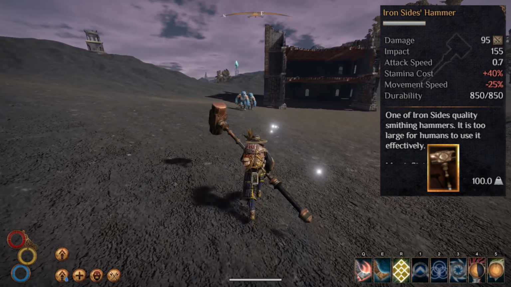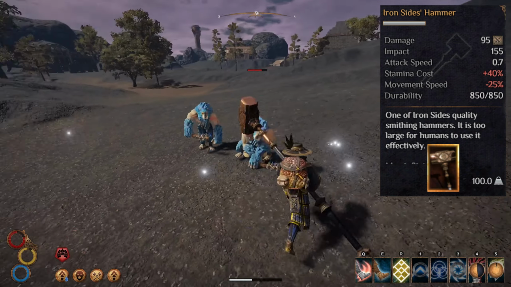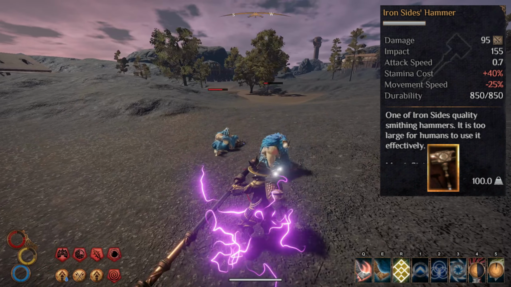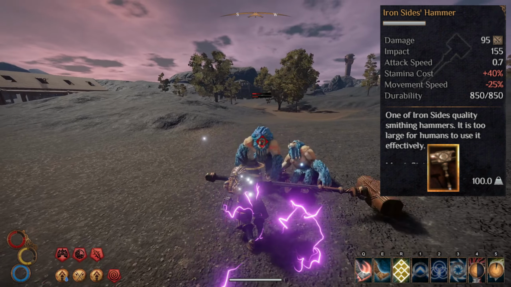Iron Sides Hammer. Heck yeah, man, this thing's crazy. So, it can be bought from Iron Sides of the Giant Village. It's an enormous weapon, making you feel like a little man wielding a giant's hammer. Plus, it comes with 95 damage and 155 impact. Those are some big numbers.